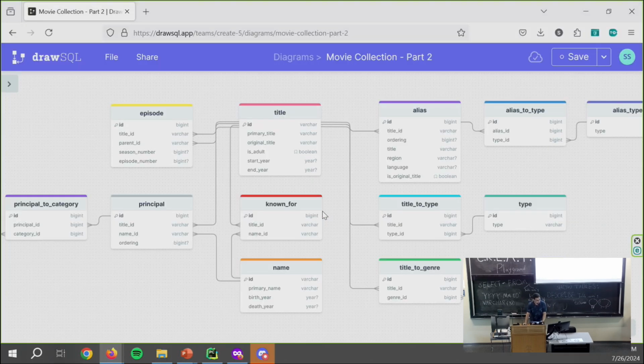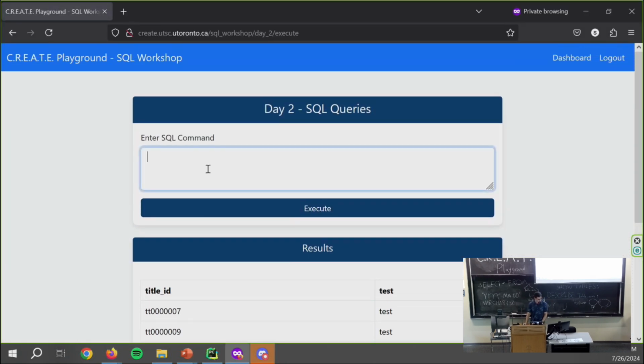So let's run it on title start year. Select distinct start year from title limit 10.